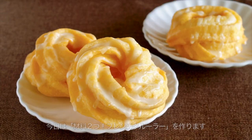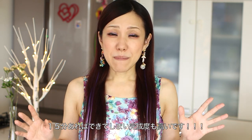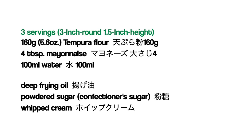This is OCHIKERON. Today I wanted to share with you how to make two ingredient French crullers. As I said, you just need only two ingredients, tempura flour and mayonnaise. You can make it in 15 minutes. It's quite easy and satisfying. If you have ingredients on hand, please try it out. Let's get started. Here are the ingredients.